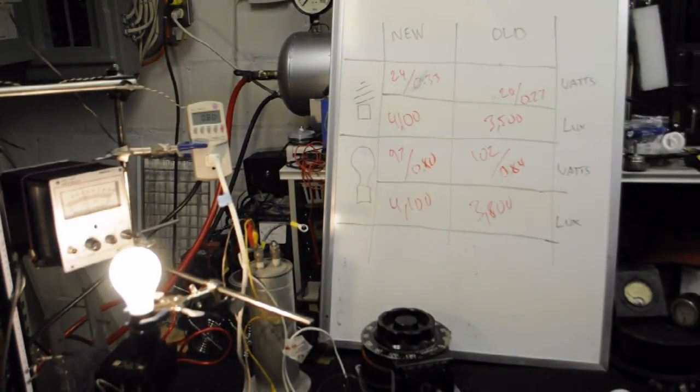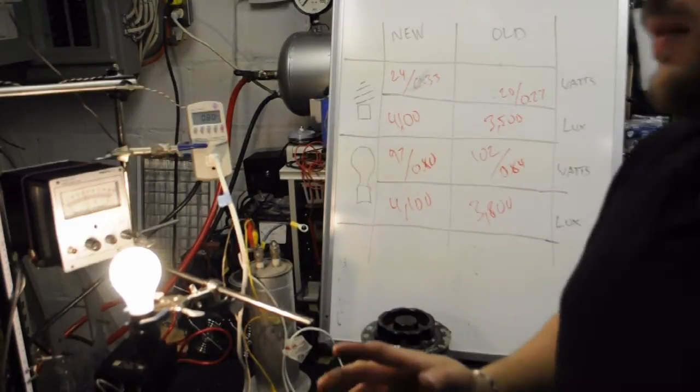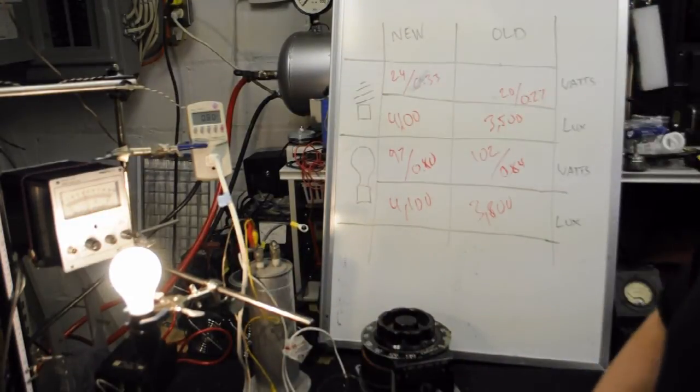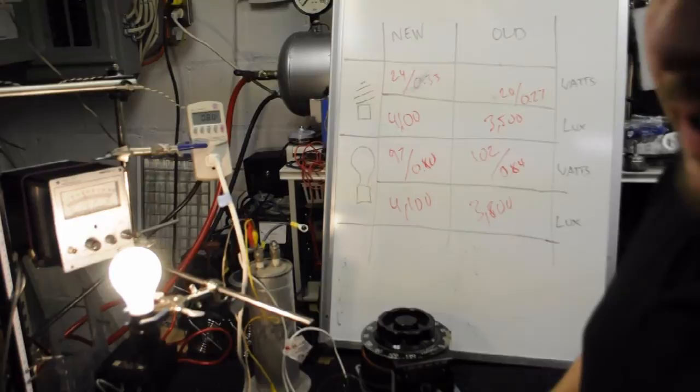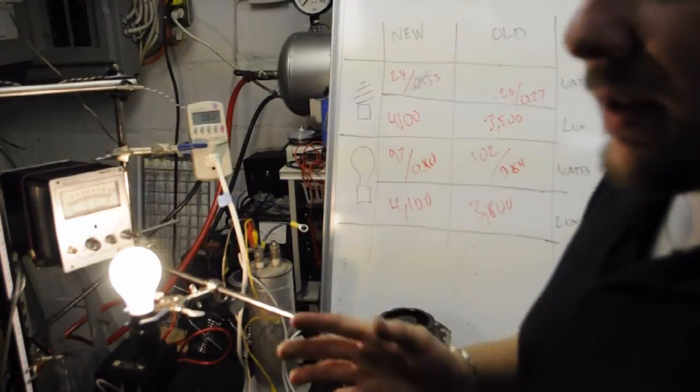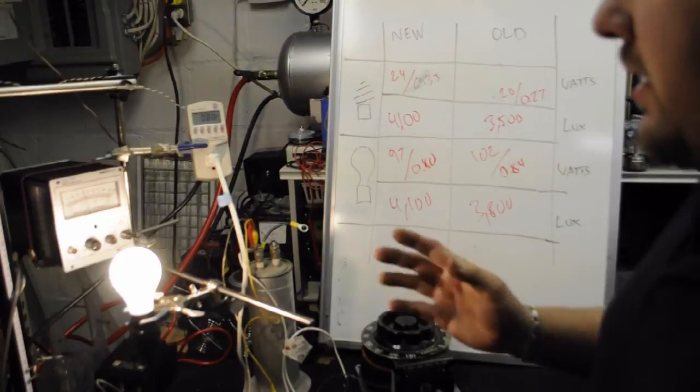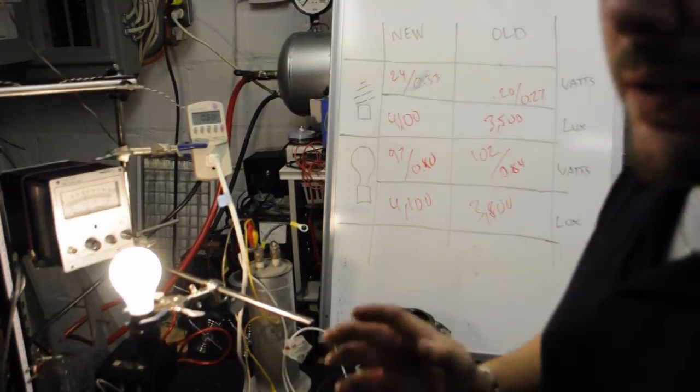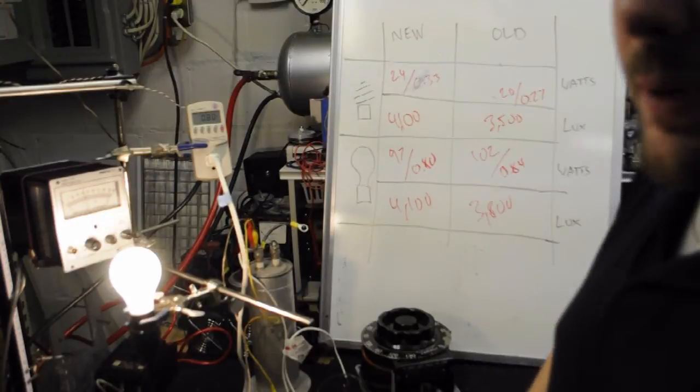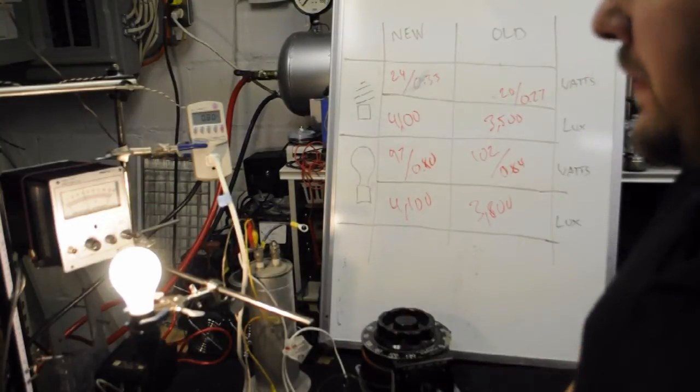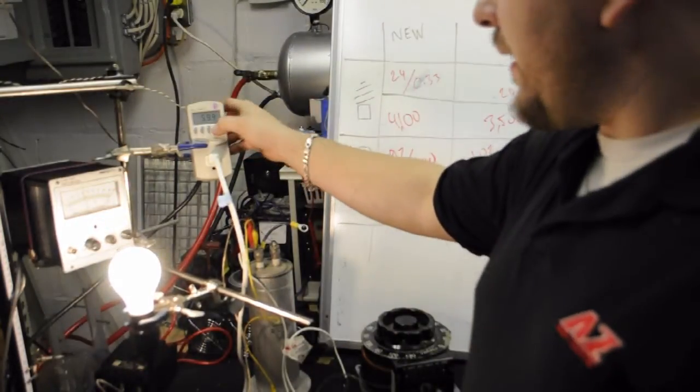All right. So here's another interesting fact about incandescent and compact fluorescence. There's a unit of measure called power factor. That value, to explain, would take a lot more than this video will contain. So just to tell you, power factor is something that a lot of power companies for commercial institutions will charge you to correct because it affects the power grid. So this meter also has power factor.